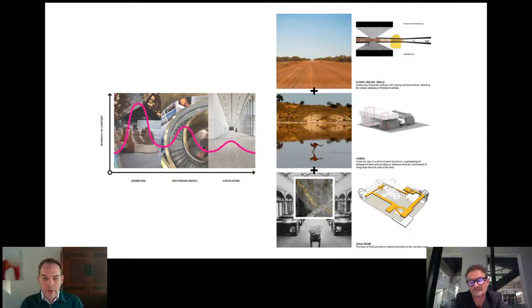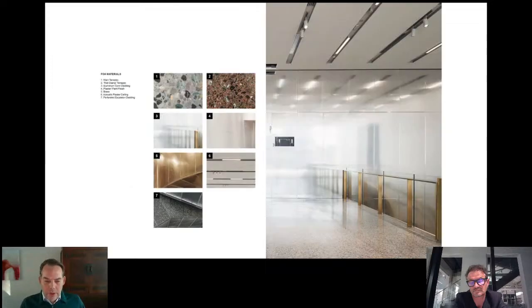Also, the cores are always at the end and in these wayfinding nodes, so that is where you choose your circulation. This whole route is this golden vein, and therefore you also see the golden glass in this route directing you up and down. As I said, the materials are chosen to be very neutral, so that the exhibition can actually spill out from the exhibition spaces into this circulation space and become activated.